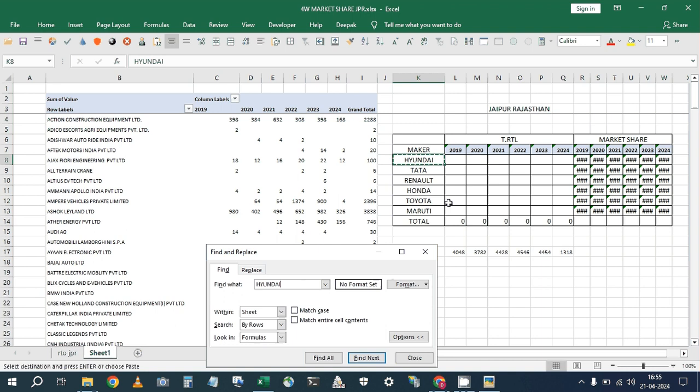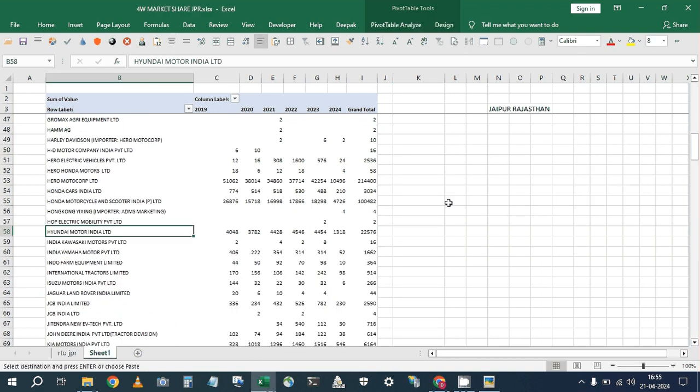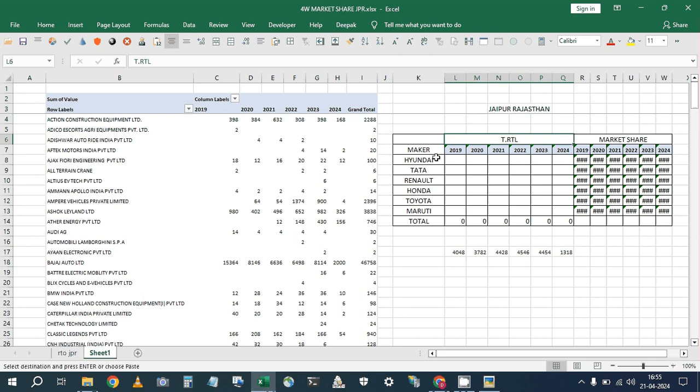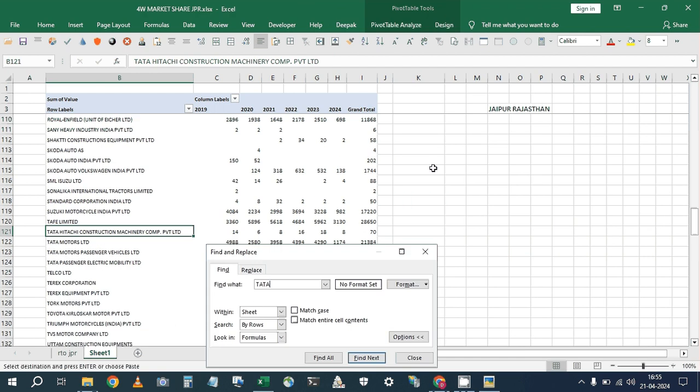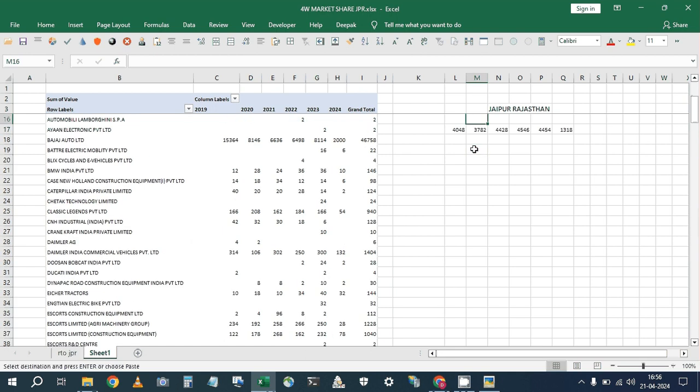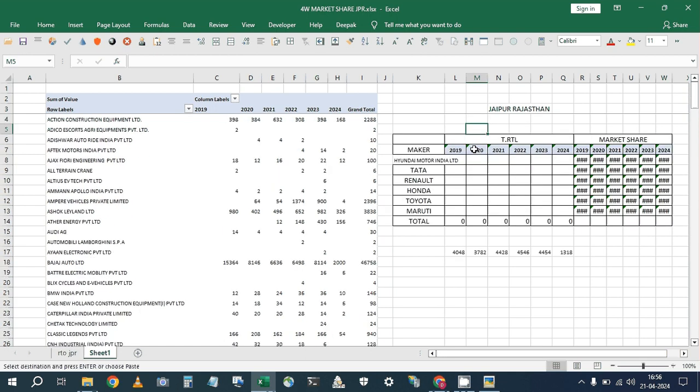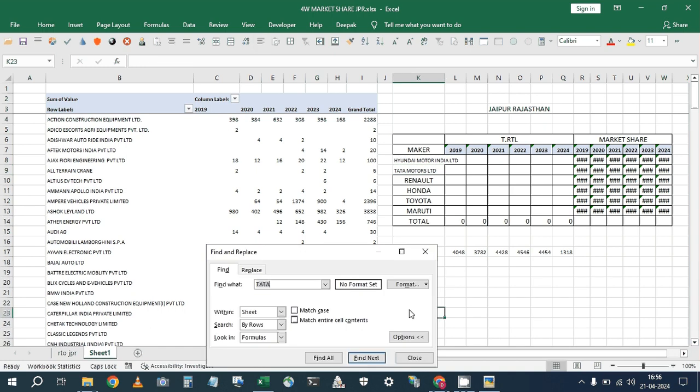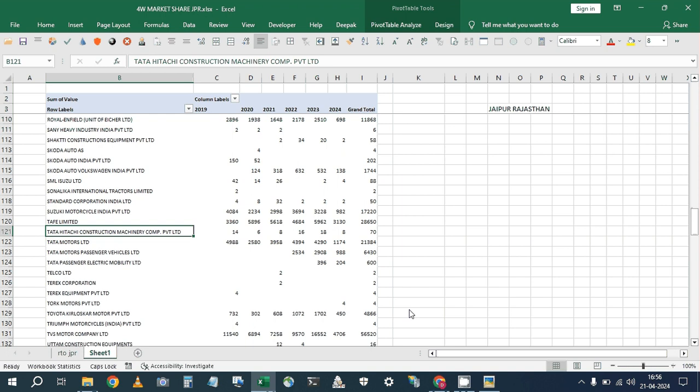Just go to Hyundai, first number one. Paste it here. Hyundai. Then again Tata Motors. I need this Tata Motors Limited. And again I want Tata passenger vehicle.